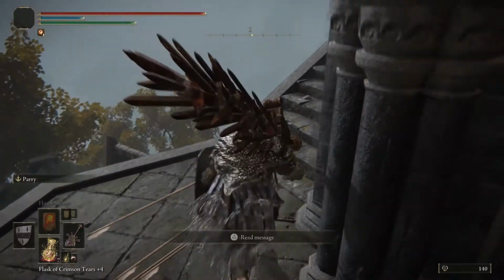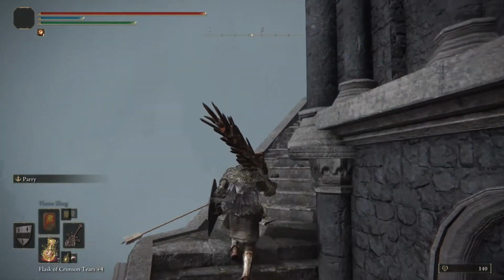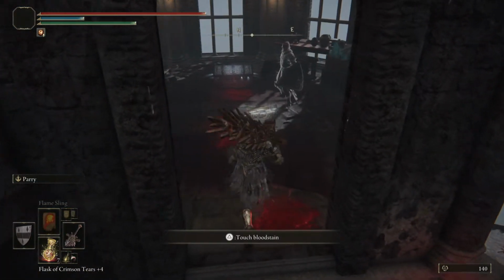Okay. Let's see what the message says. First off, well done. Okay. So using the horse was the trick to that. Okay. And then in here.